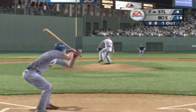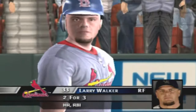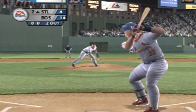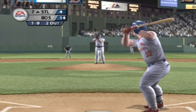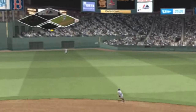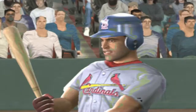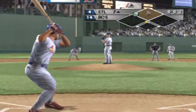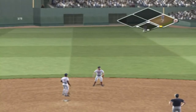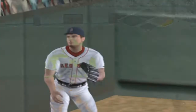Hit towards second base — he's out on the play. Stepping in, Larry Walker. Out of the zone, that's a ball. Close pitch right there but the batter let the curveball go by and the umpire called a ball. Hit to the left side. Schilling comes with the one-and-one offering — what a shot, and it bounces up against the wall. That's a stand-up double. Batters at this level will turn mis-executed pitches into hits all the time. The ball is hit right back up the middle. He's around third — there's a run, that's an RBI single. Pujols found a pitch he could handle and got himself a base hit — that's a sweet at-bat.